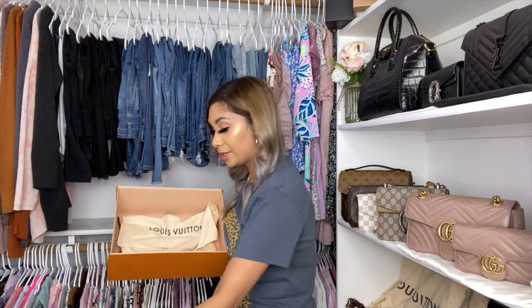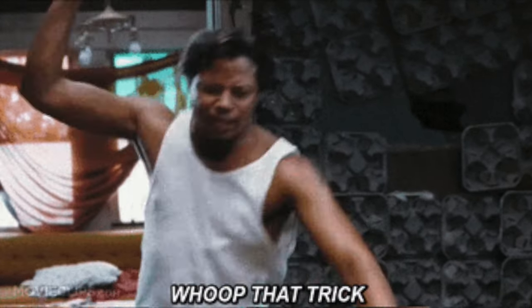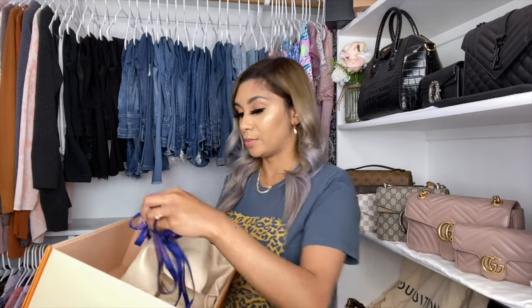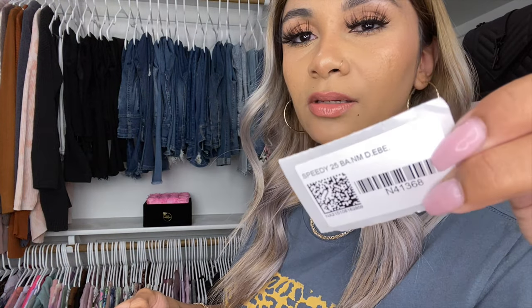My strap is a little bit shorter — you can shorten the strap, which I did because I like that look better. I'll do an in-depth review once I really start using it, but this is just an unboxing. Here is the beautiful dust bag from Louis Vuitton, and here's the ribbon. This is the extra strap it comes with. I'll do mod shots when I do the actual review — it's not that easy to take on and off, so I don't want to do that in this video.